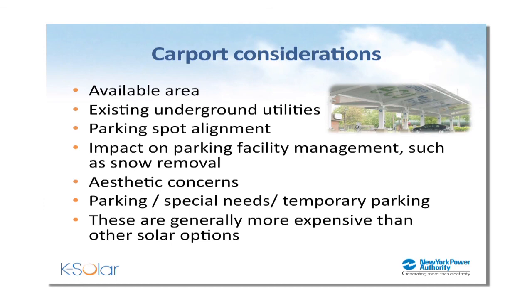In terms of carport solar installations, available area is a key criteria to determining whether your site is suitable for that or not. We'd also have to look at existing underground utilities if there are electric or gas lines under that parking lot that could be difficult for putting a solar carport up. We'd have to look at things like snow plowing and make sure that the solar carport is high enough to allow for your snow plowing equipment to clear out the space underneath. There's some aesthetic concerns and parking issues we'd have to look at as well, but again, the solar developer will do all this upfront homework for you as part of these long-term agreements to sell your school district solar energy.